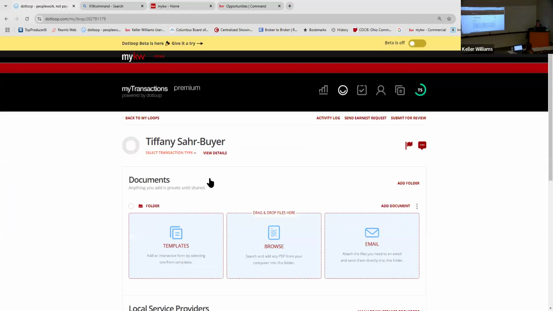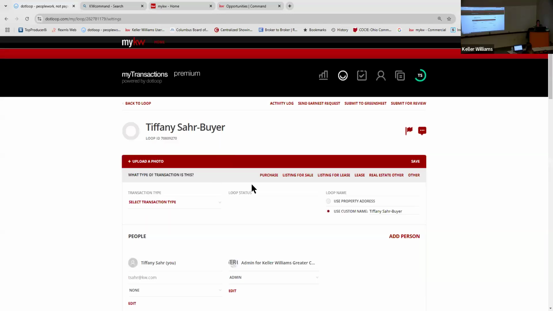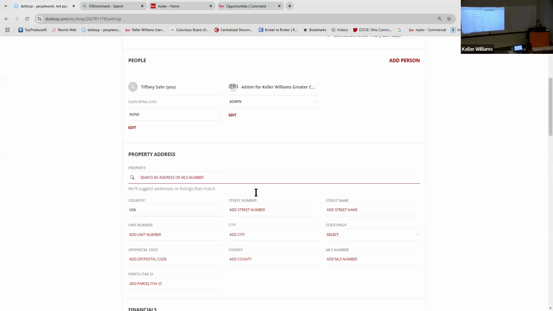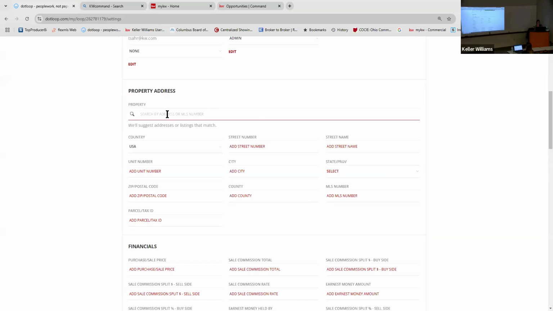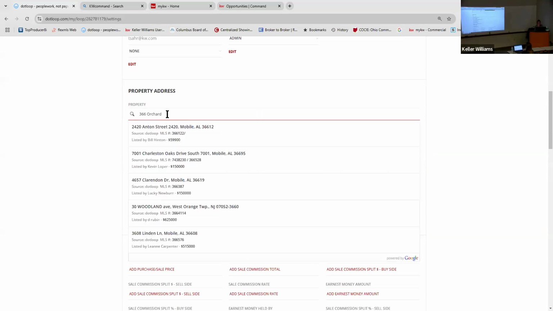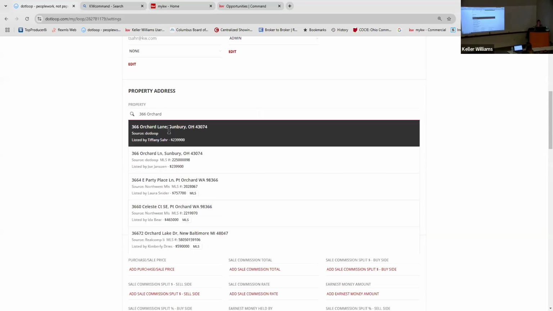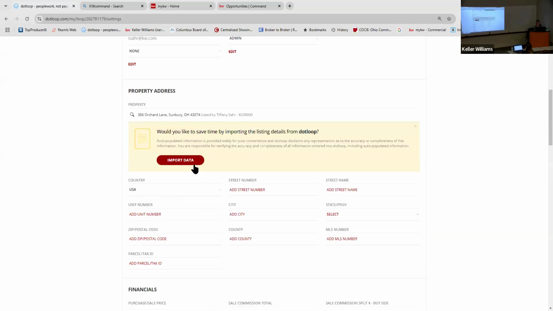You would still add the people that you need there, but then if you scroll down, right where that search bar is, type in that other property that was your listing. Then click on that, so it's linking directly to your listing loop.